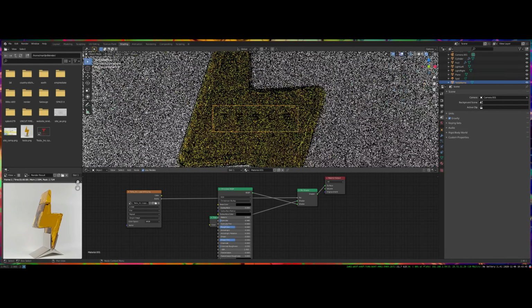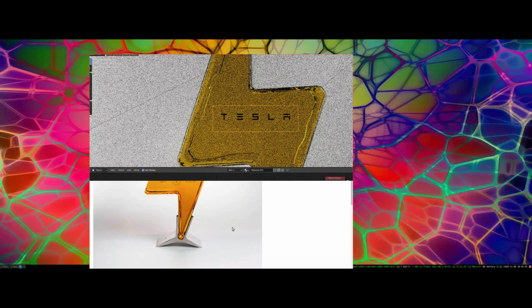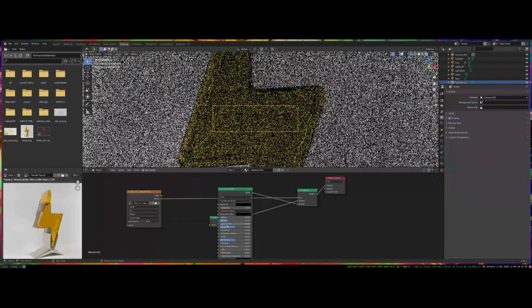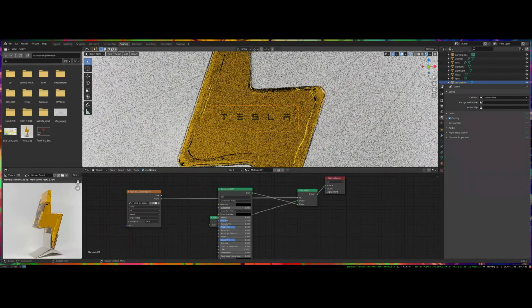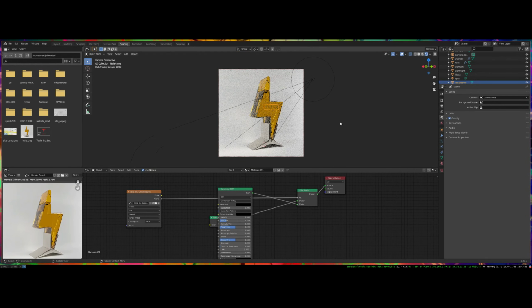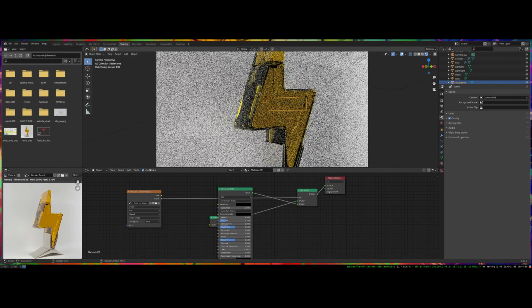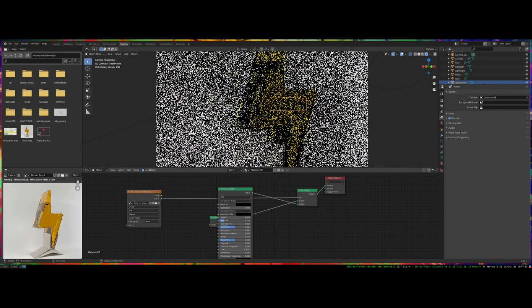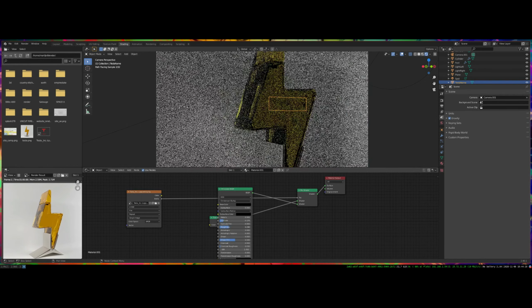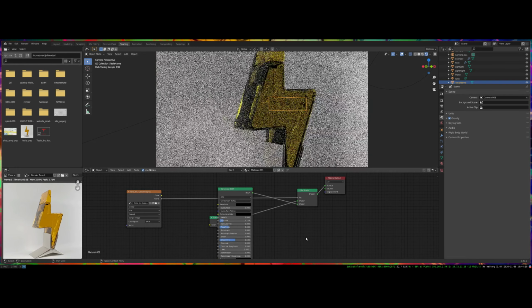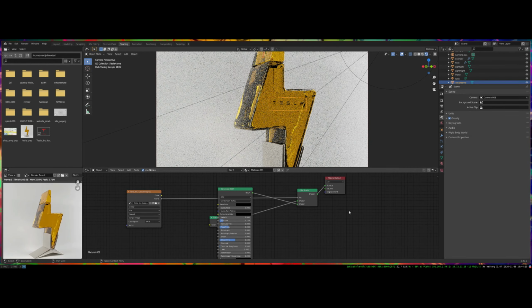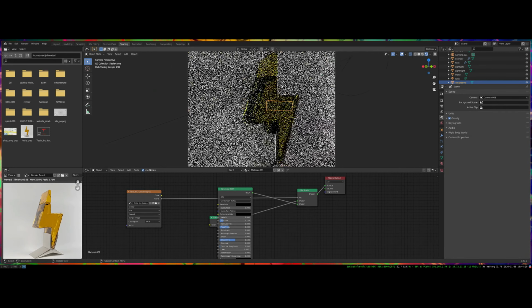In terms of roughness and specular, I'm not too sure. It's a little bit of specular. Yeah. Let's look at it through the camera. That is not very clear if you ask me. So let's drop the specular a bit, and even a bit more maybe. Yeah, that looks pretty decent. All right, we'll move on to the logo.